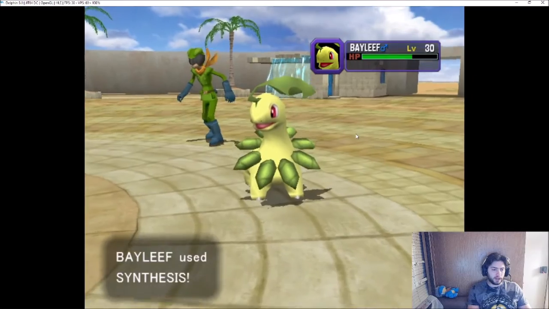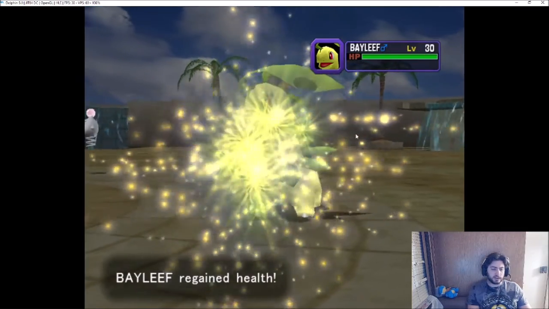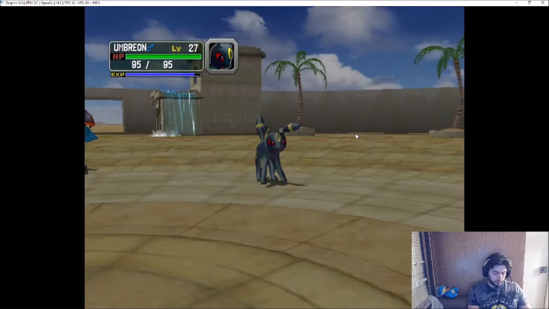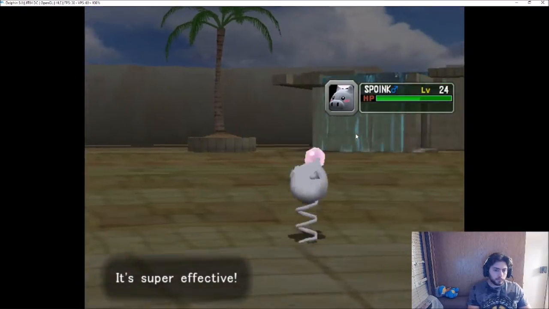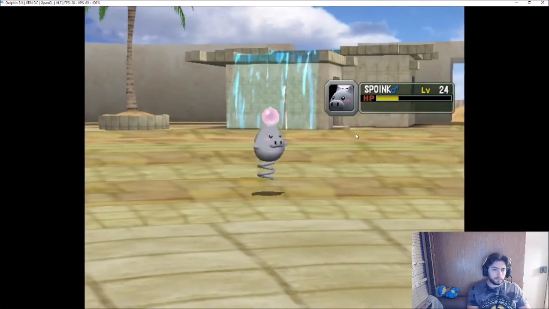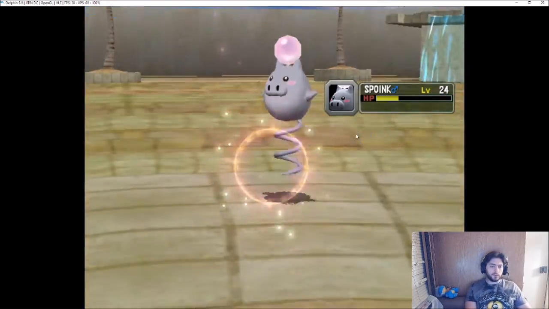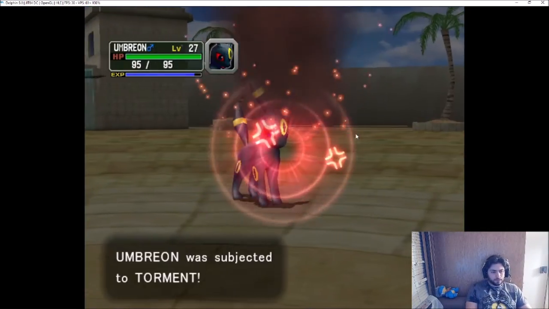Could have also went for Helping Hand Bite, but use a Synthesis. That's perfect. That's great. That doesn't matter at all. Yeah, I probably should have went Helping Hand. I probably would have KO'd Spoink. Use Torment? Was that you can't use the same move twice?